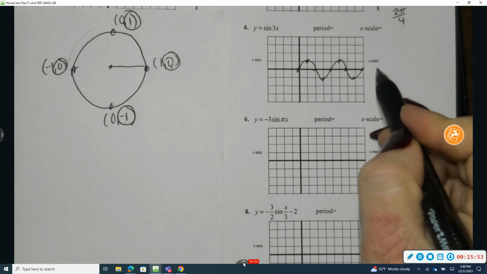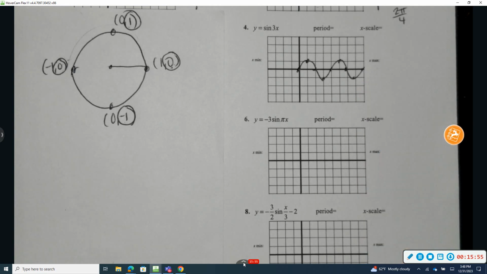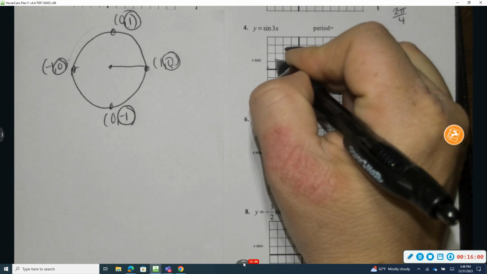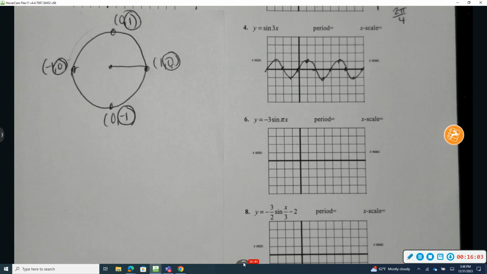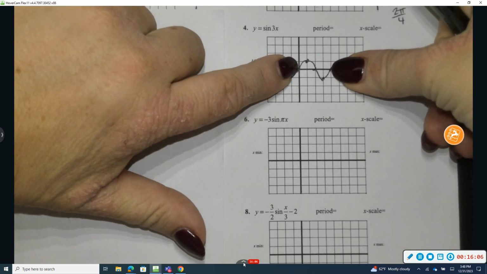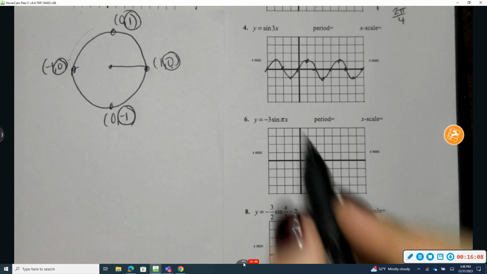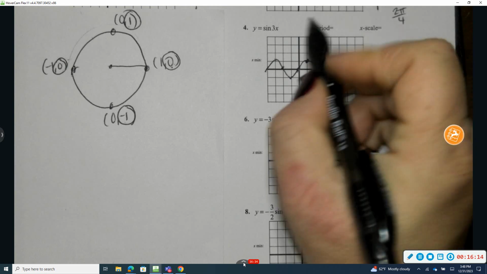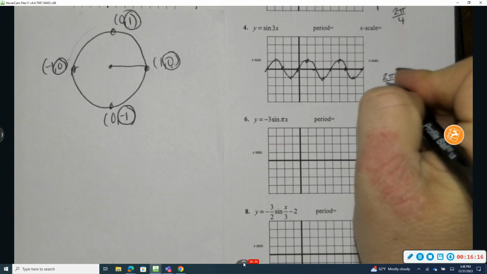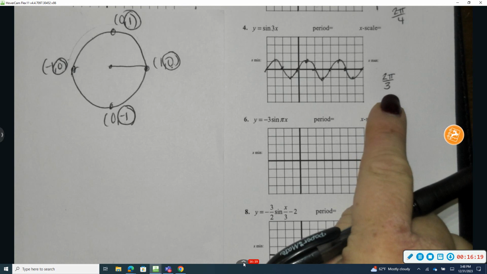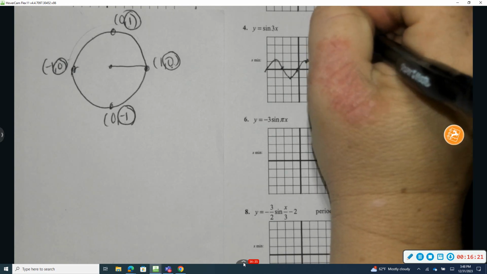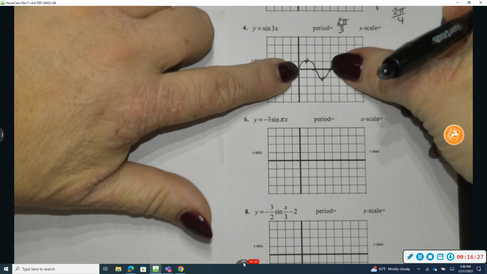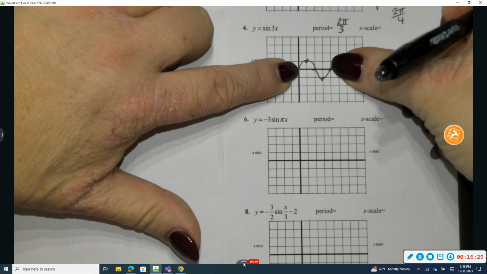What I can't do is automatically put 4 pi like I did for 1, 2, and 3. Let's continue the cycle off to the left. And now let's figure out what is the length of one cycle for this function. To do that, I'm going to come up here to the very top, and I'm going to take 2 pi, and I'm always going to divide it by the number in front of the x. So this is one cycle. A period length, or abbreviated just period, is 2 pi over 3. So to go 0, 1, 0, -1, 0 is a distance of 2 pi over 3.